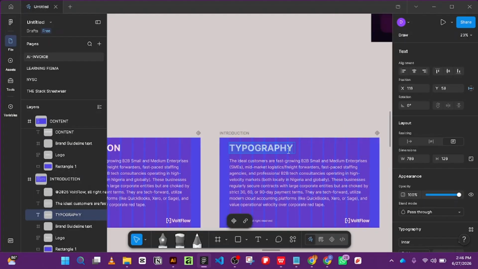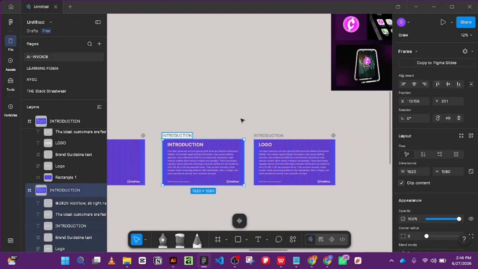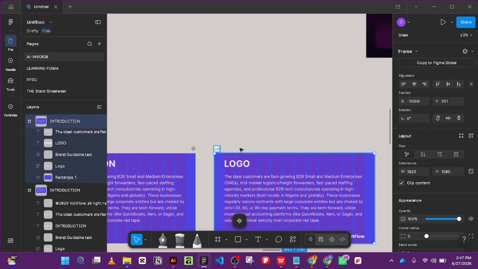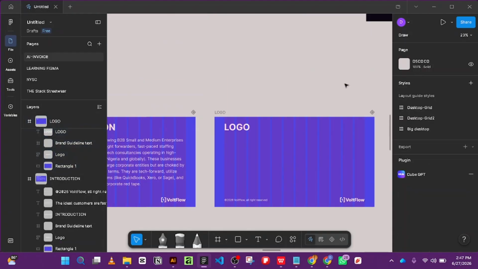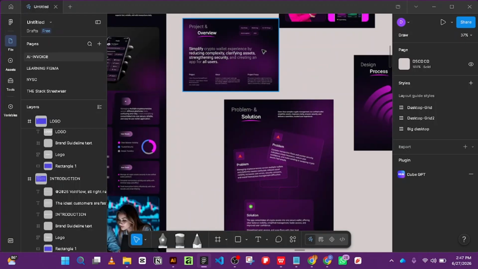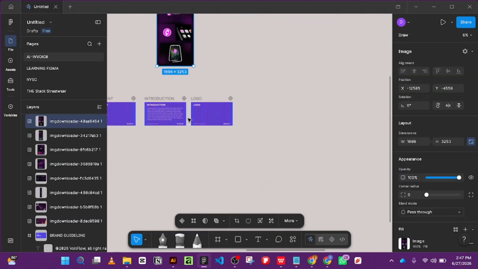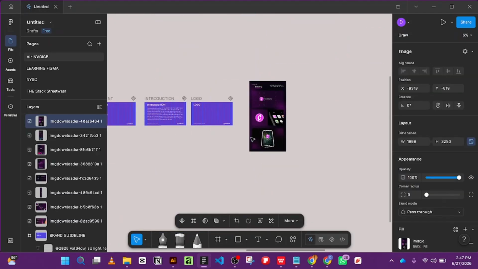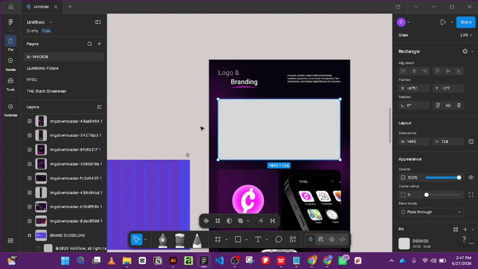The next is logo. Just change this to logo. Keep it organized. So now just delete this. Delete that. And now I'm just going to somehow replicate this. So this is what we're going to follow. Copy something like this, okay? Let's just steal this. You understand? So this will work.